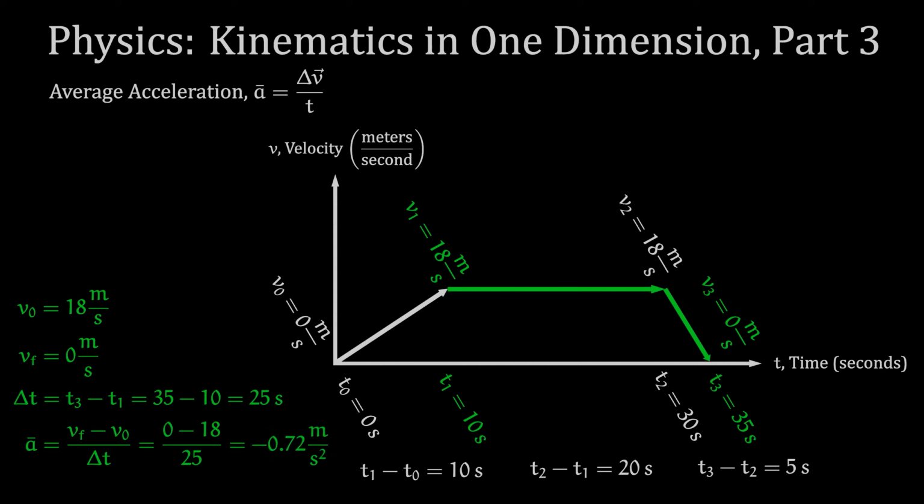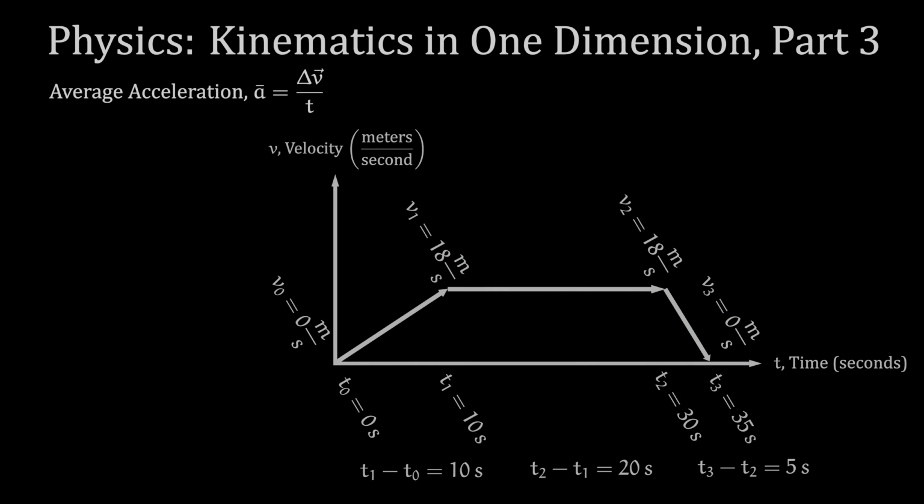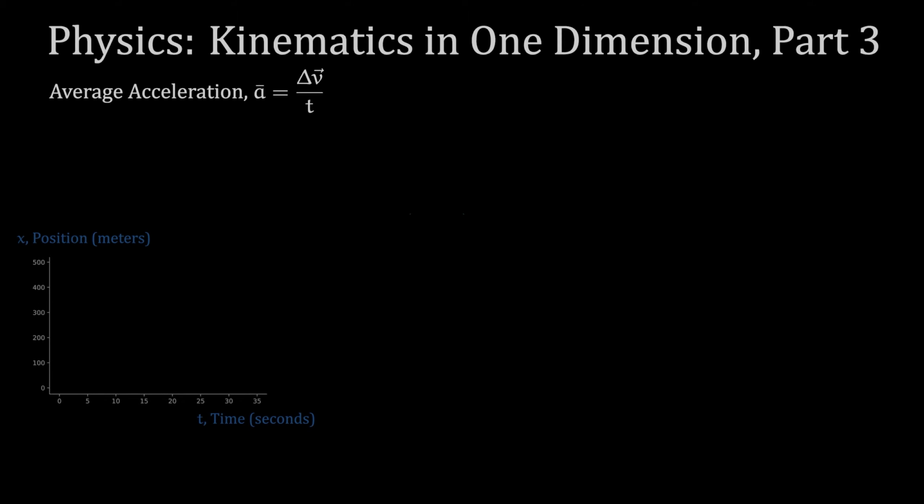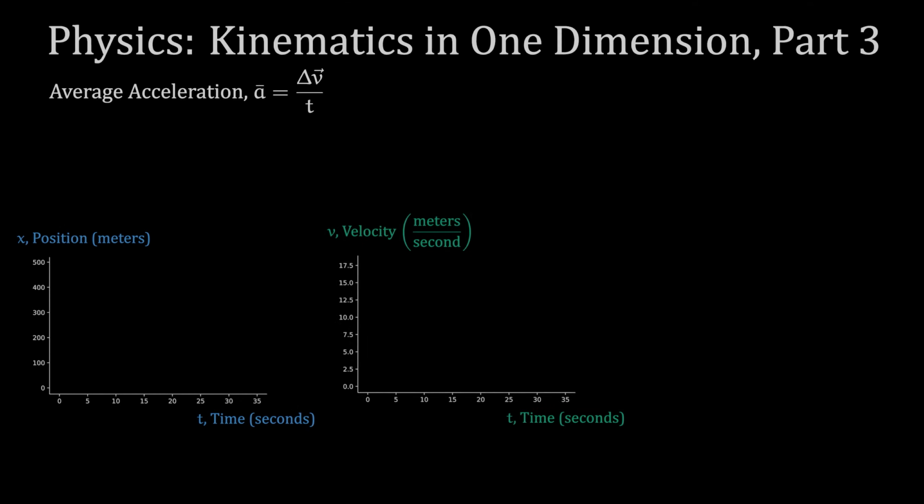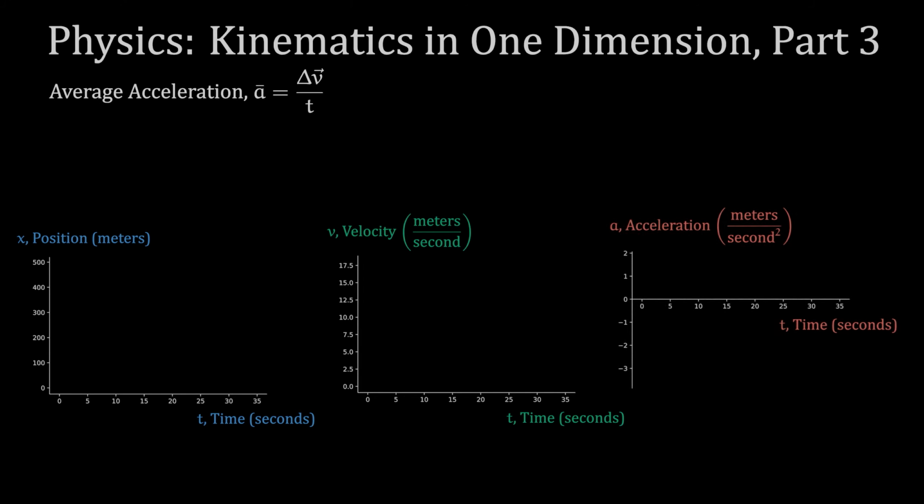We can also see how this might look on other graphs. We can look at all kinds of graphs, but the most important are going to be the position versus time graph, the velocity versus time graph, which we just used in examples, and the acceleration versus time graph. We started from rest with position x equals 0 meters, velocity equals 0 meters per second, and acceleration equals 0 meters per second squared. Then, we accelerated at a constant rate, which means our velocity increased at a constant linear rate, and our position increased, simply meaning we made our way down the road.